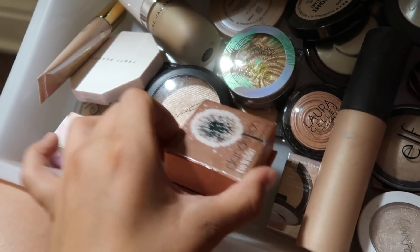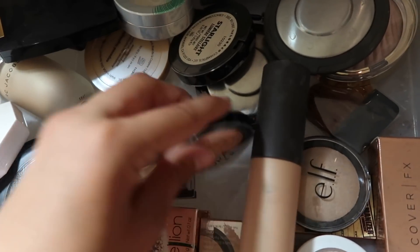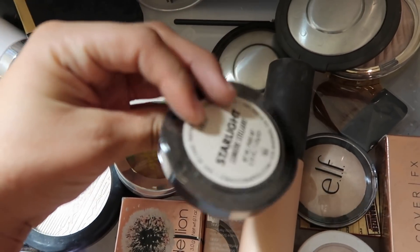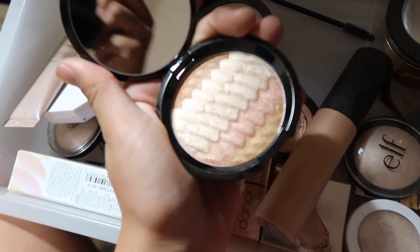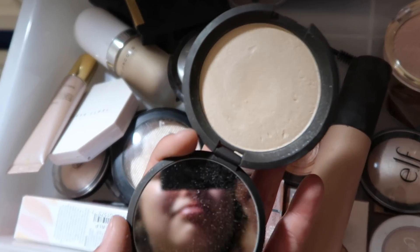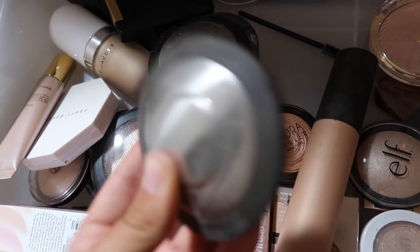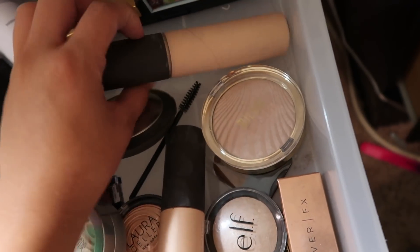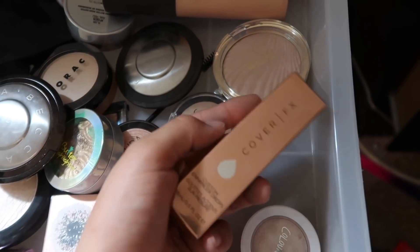The Benefit Dandelion Twinkle — this is like a really subtle highlight and I really liked it, I used it for a long time. Wet n Wild. Laura Geller. This is Tarte, I think. This is a Lorac — this is such a bad highlighter. I got it about this Becca limited edition highlighter — it's so cute, I just never use it. This is actually the first highlighter I got — it's the Becca highlighter in Moonstone and it's so light, I don't know why I got this. I have Milani and then I have a Becca liquid highlighter and I have another one over here. I have more e.l.f., I have the Cover FX drops — these are in Moonlight. A sample of the Mary Luminizer. I have a mini Becca highlighter, another Color Pop.